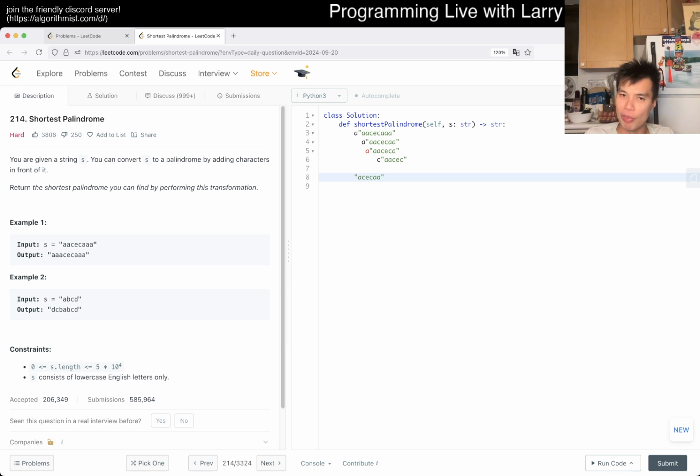But that's not true, right? The reason why this is not true is because then you cannot add an A, because in the way you're thinking about it, A is going to be added to the beginning, right? To make it more obvious, if you have A, C, A, and you match the first A with this A to give you the subproblem of C, right?